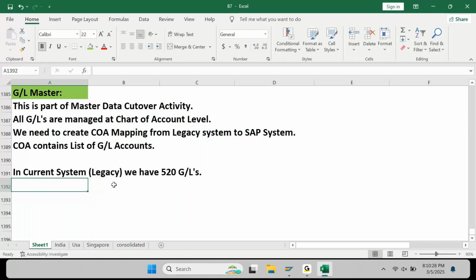Easily possible, right? Having 520 GL accounts in any company is quite easy. Having at least 500 GL accounts is the minimum for most organizations. Now, when you look at these existing 520 GLs and at your current reporting system, whatever reports you are making, you will get to know what problems you are facing currently.